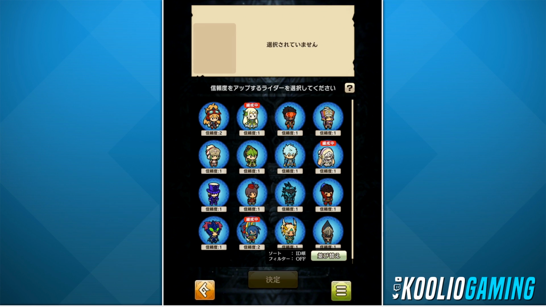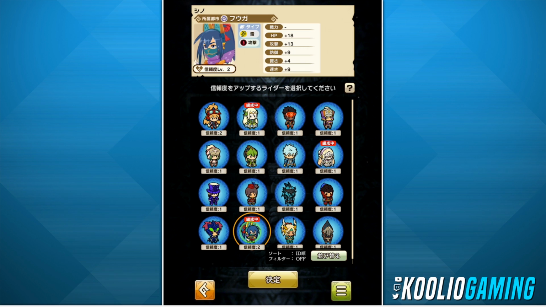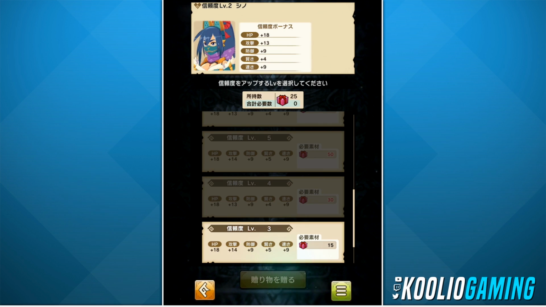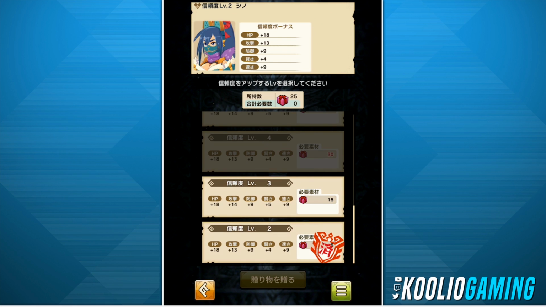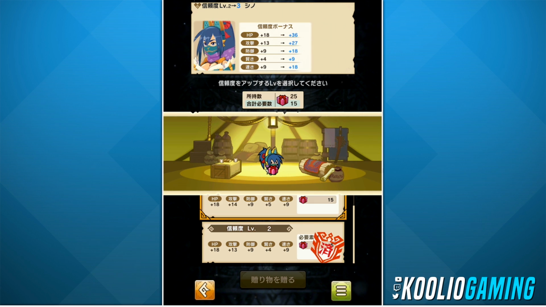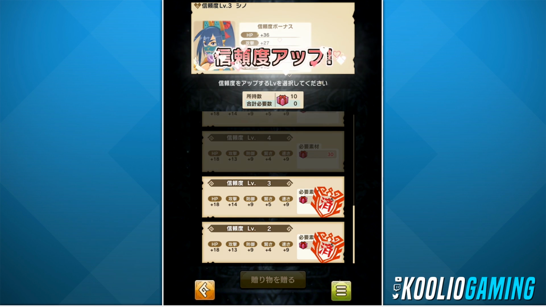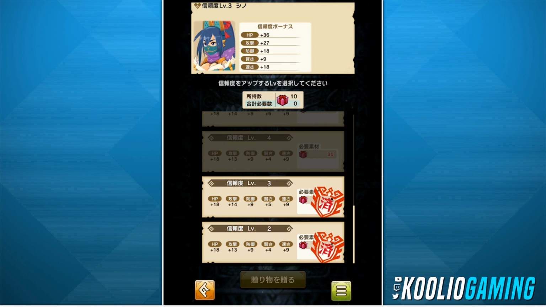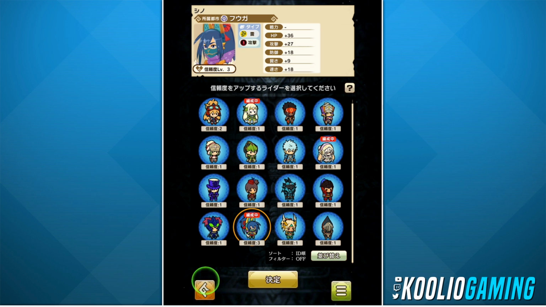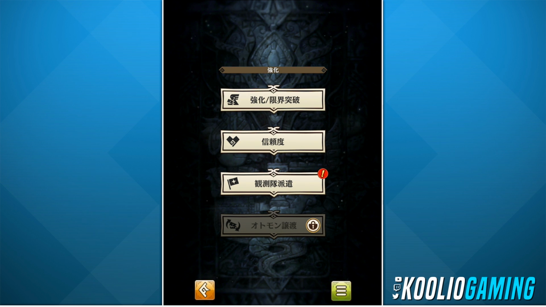So if you go ahead and click on that, and then let's say I want to pick one of my favorite heroes in the game, this one right here, I can use specific presents that you get through playing through those specialized story missions for individual characters that I can then go ahead and level up my affinity with that character, giving an overall stat boost. So it's going to cost me 15 presents, but it will give me a little bit of a nice stat boost to pretty much everything that she currently has. So here we go. Thank you so much. There's the presents, there's the affinity that you can get with those specific characters, like your relationship with them.